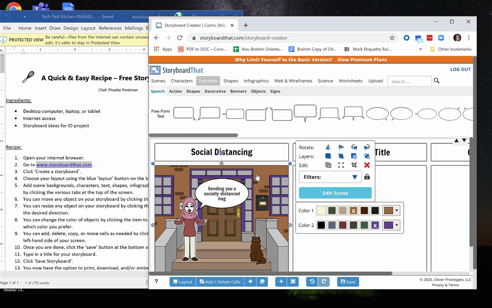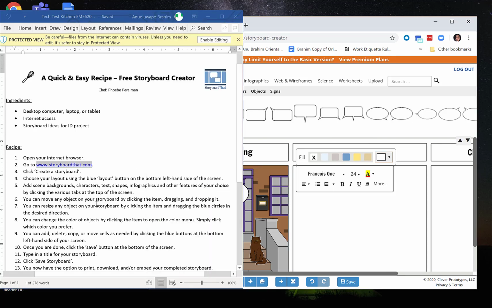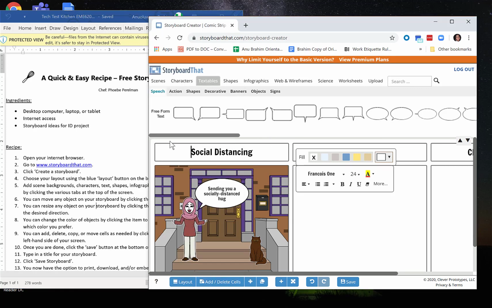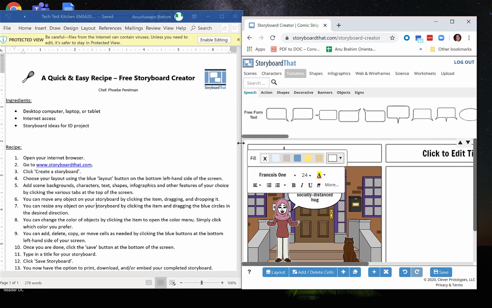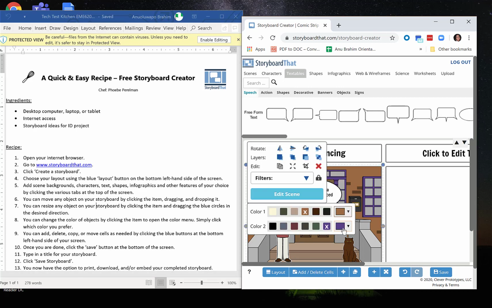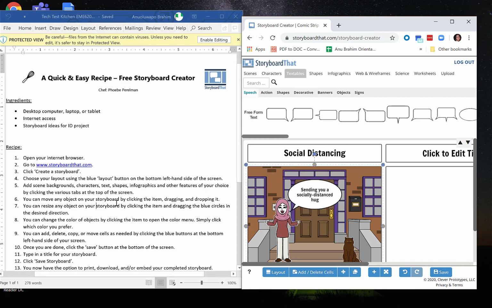So here we have it. We have a title. Coming back to this, we have a scene background. I'm gonna have to stretch this back just so I have my information side by side, that's all. So we have a layout. This is it. We have added scene background. Here's a scene background. Okay, the character, here is Almira. That's actually the name of the character. The text, this is my text here, and I decided to use this shape for the text tables.